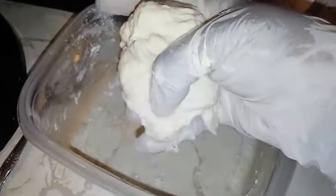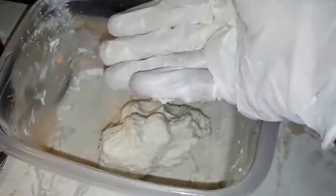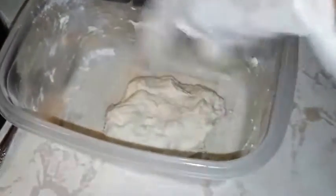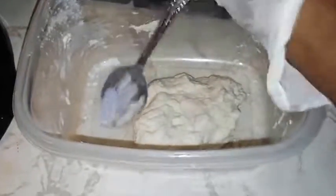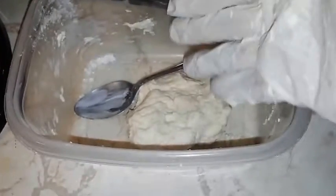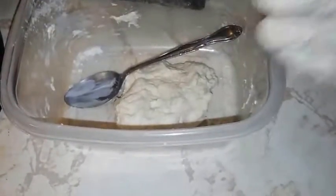And I use about a half a cup of Greek yogurt. I don't know if it was a half a cup or not because I didn't even measure it. I'm just trying to tell y'all what I use. And then I use a little salt and a little sugar. And what I'm going to do now is just sprinkle maybe a spoonful of water and about a spoonful of the olive oil. This is my spoon I was getting my yogurt out with. So I'm gonna get this ready and let it sit for a few minutes, and then I'm going to come back and fry my bread.